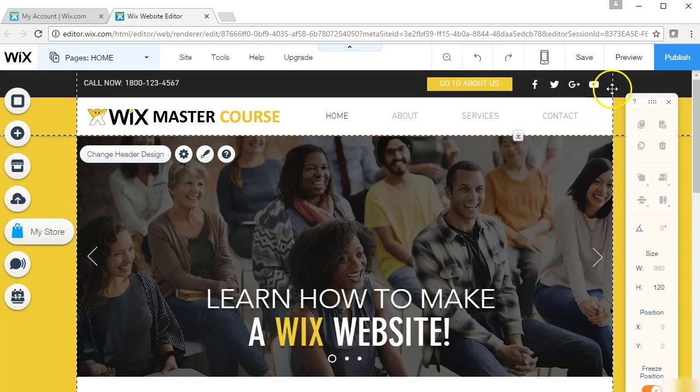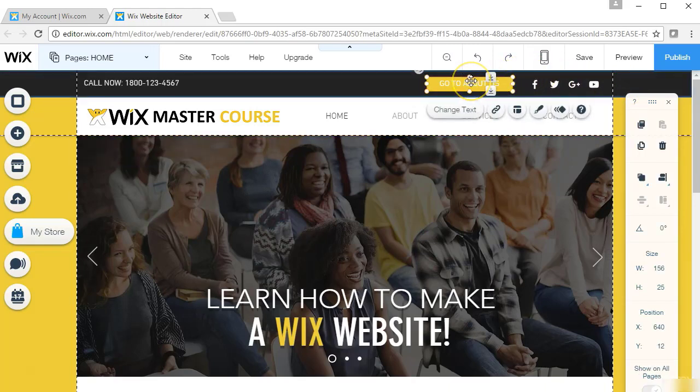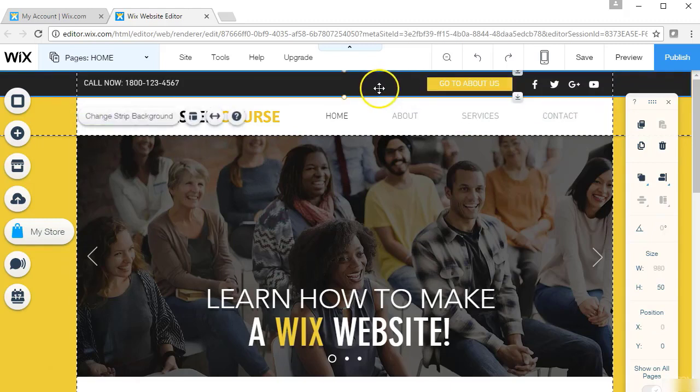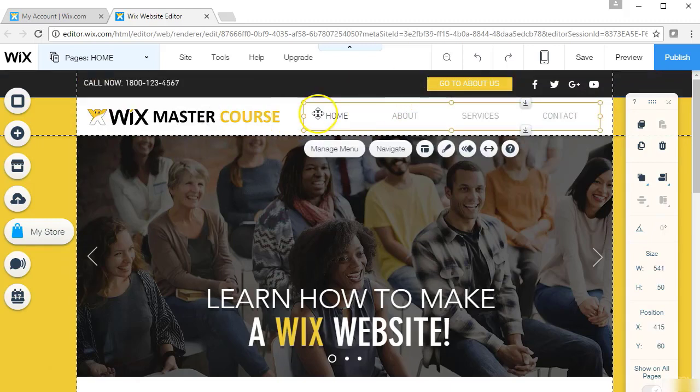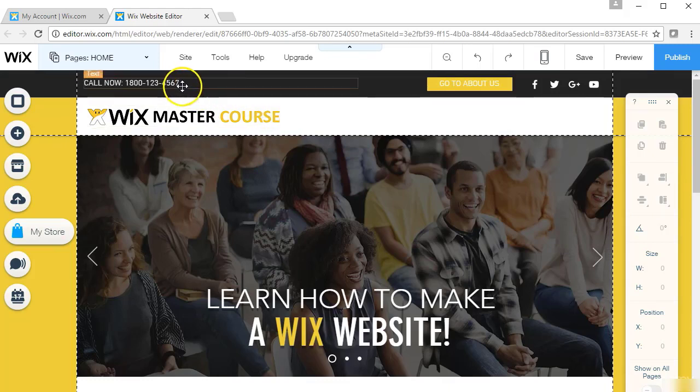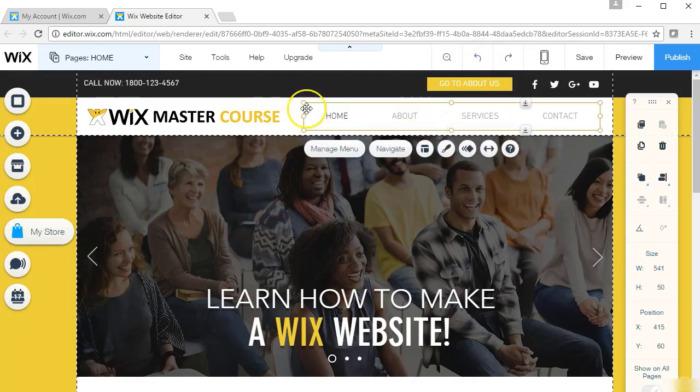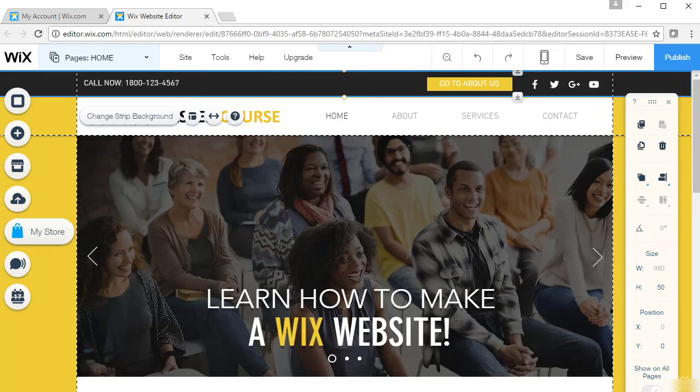Another thing to add in the header would be, let's say you have a shopping cart for your store, or maybe if you have booking on your site, you could make this button a Book Now button, and then anything else that you might find beneficial to the user to see across all pages, you want to include here. Now, notice if I take away the menu, and let's say I take away the Call Now and social media, I really don't have exactly what I need. That's why you always want to make sure you have pretty much everything a user needs to transition from page to page and to contact you somewhere in the header.